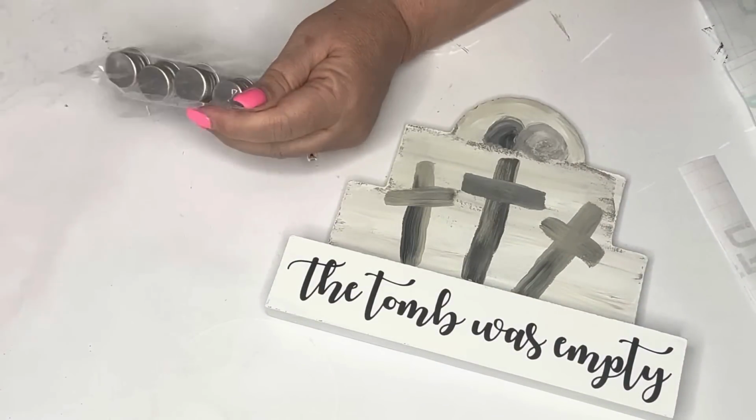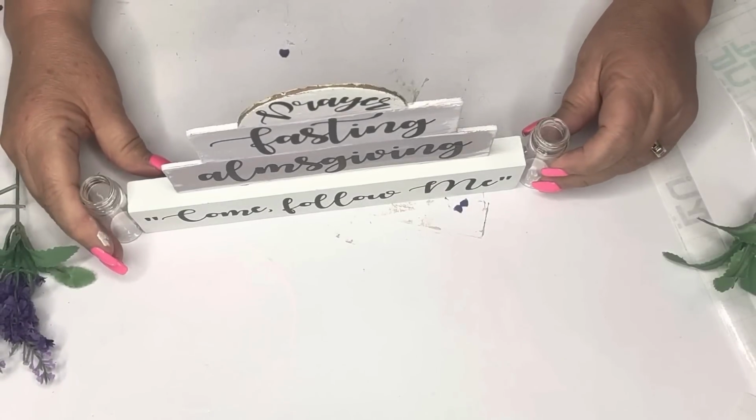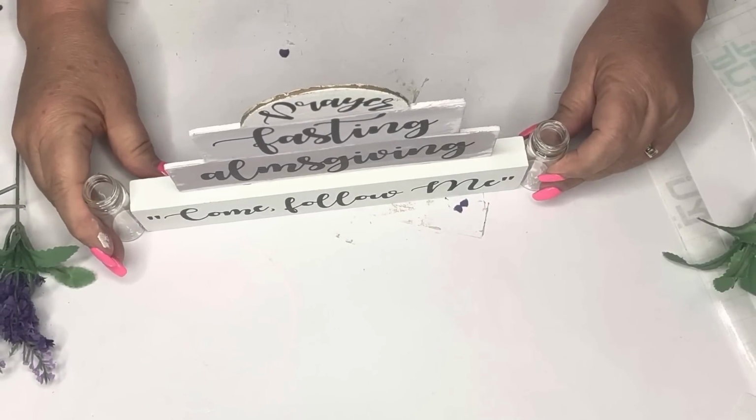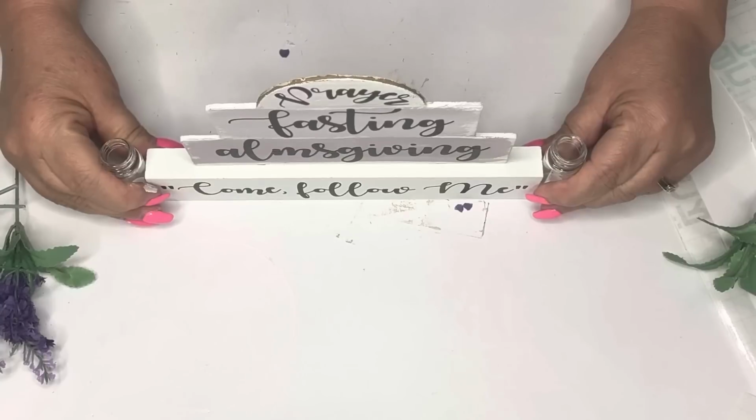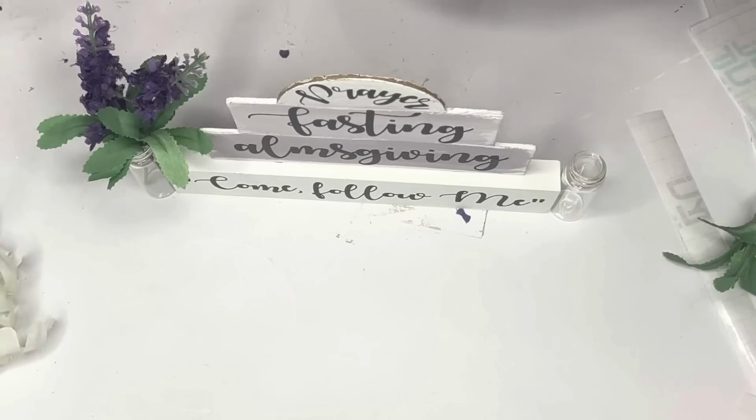And then purple also represents repentance, which is very important and kind of the foundation of everything, and being sorry for our sins. And then on the other side, I put the tomb was empty, so you can turn your sign around when you celebrate Easter Sunday.